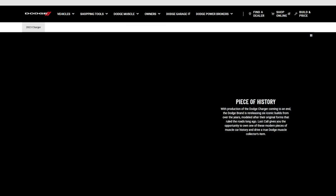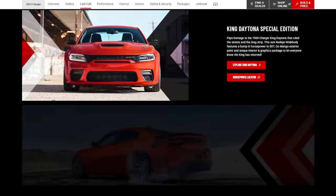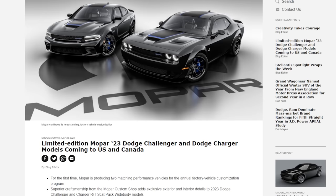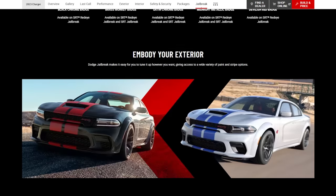The Jailbreak is different than a Last Call. Last Calls are kind of like pre-spec'd last editions. They also announced Mopar special editions, which are also different. So there are like three different special editions for the last years of Chargers and Challengers — Jailbreak, Hellcat Jailbreak, Redeye. There are a lot of versions. This is the Redeye, so a little bit more power.